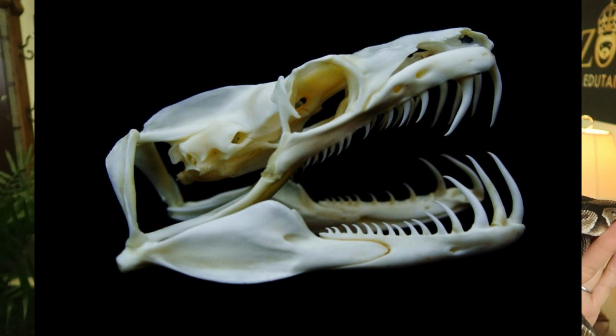You might think that having a mouth full of backwards pointing teeth might be counterproductive when it comes to swallowing an item of prey. But it's not. It's actually really helpful. And snakes will use those backwards pointing teeth to help them walk their prey to the back of their mouth. The way they do this is by using those really flexible jaws that can move not only up and down, but also a little bit side to side and a bit forwards and backwards.